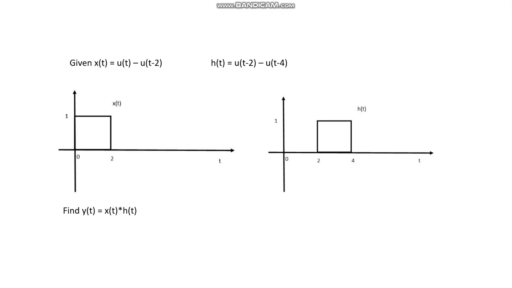Here we have two functions, x of t, which is the input function, and that's a unit step function u of t minus 2, so it becomes 1 when t becomes 0, and then when t becomes 2, u of t minus 2 becomes 1, and then the x of t goes back down to 0. And the response of the system is a similar function except that it's shifted by 2. And now we have to find the response of the system to this input x, which is going to be given by the convolution of x of t and h of t, h of t being, of course, the unit impulse response of the system.